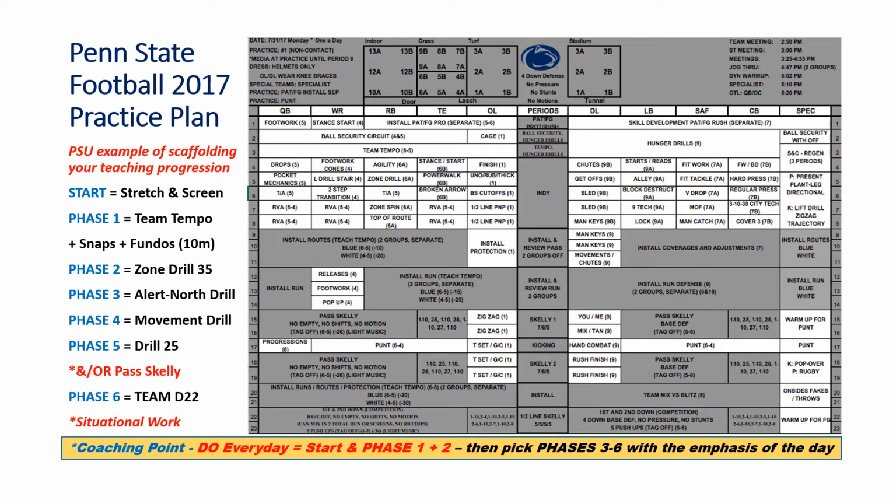One thing we'll always use is our start with our stretch and then a screen game, we call it, and then phases 1 and 2. Those 3 things we like to do every day, and then 3, 4, 5, and 6 are things you can use as you're installing different parts of your offense.